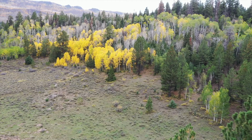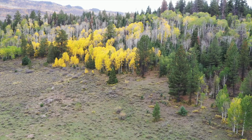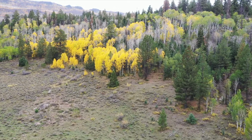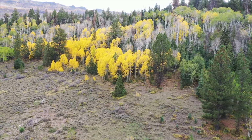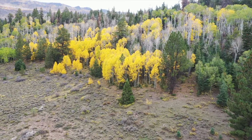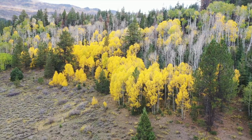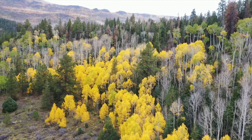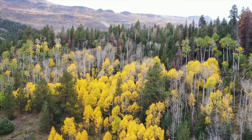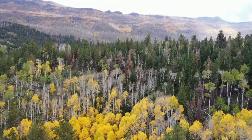Our last location for the day is this pretty little patch of aspen mixed in among some leafless aspens and some pine trees. I like locations like this because I can often get some really interesting light, and the light can be somewhat spread out among the aspens and the pine trees. As it turned out, that was exactly the case on this day. It was a great location, and we hope you enjoy the photographs.